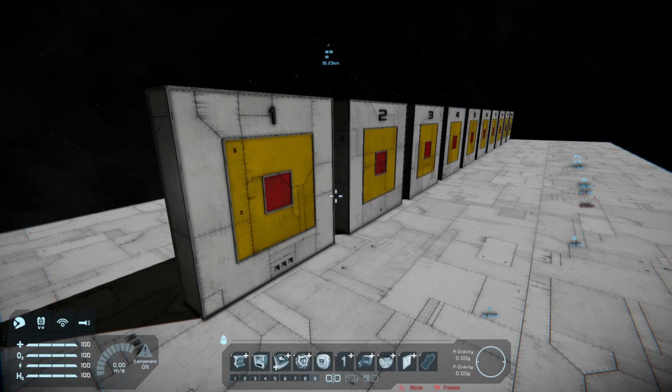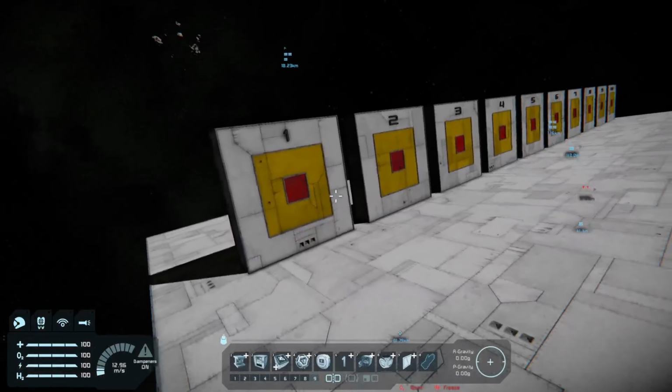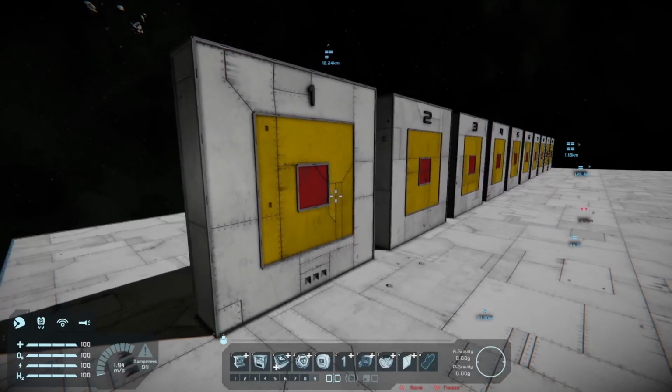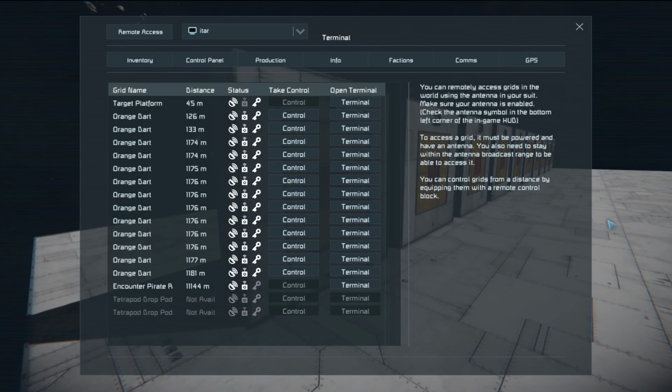So, alright, we set up 10 targets, and this time I got wise and actually blueprinted my targeting platform, so I don't have to spend time fixing it. But anyway, enough about me being stupid. I increased the sensor range to 4 meters on the drones, and I set up 10 drones. We're going to try another 10 shots with the sensor range at 4 meters, so it's way out in front, and we will see how that works.